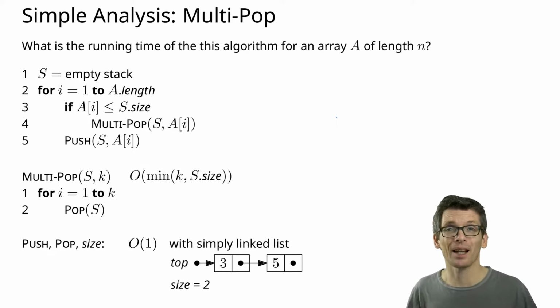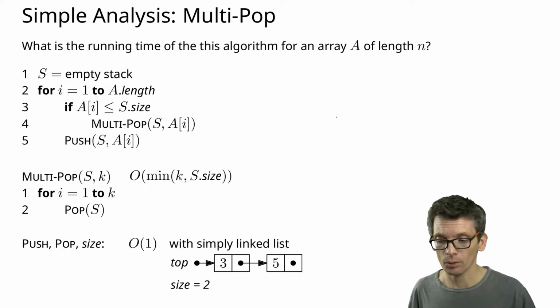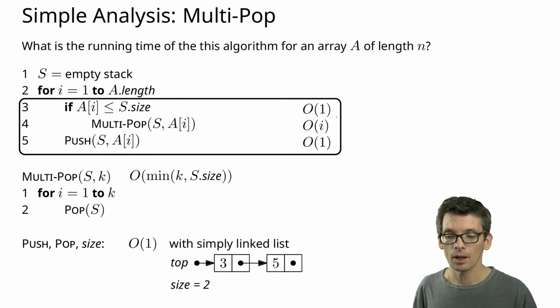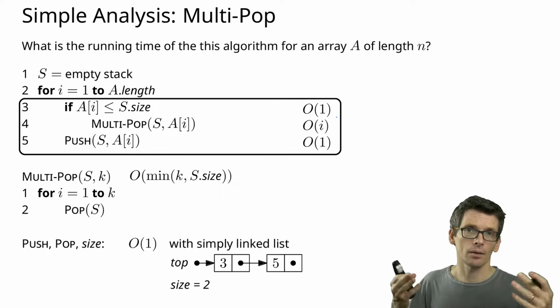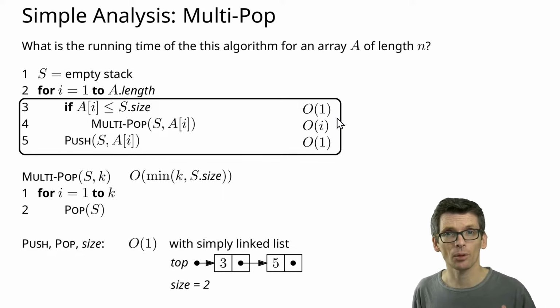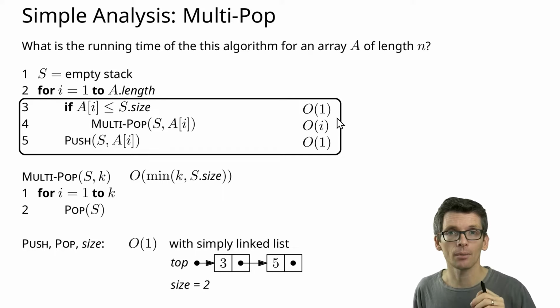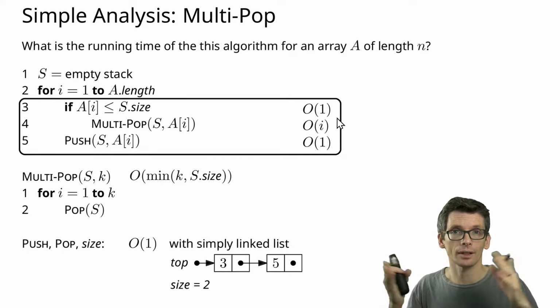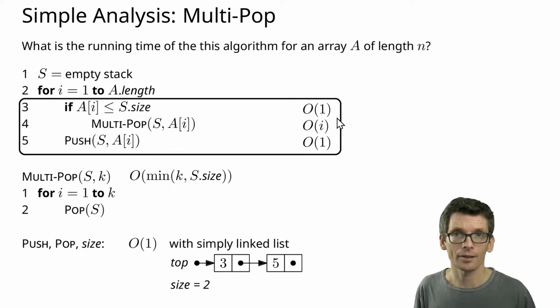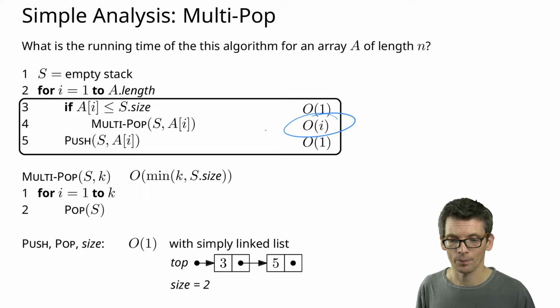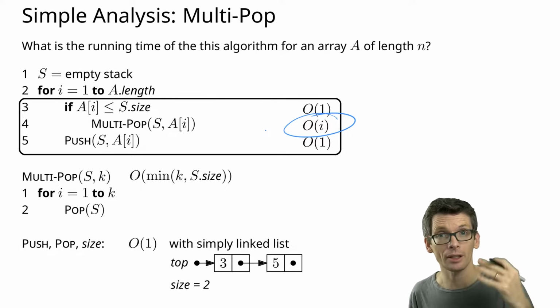So now let's plug that into our algorithm up there. Essentially everything is constant time except for the multipop. And the multipop, so we multipop A_i, so we could say that's O of A_i. As a direct estimate in terms of i, what we can say is that we won't be popping more elements than i, because that's the maximum number that the stack currently can have. So that's why I give O of i here, because that's a bound on the current size.